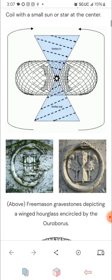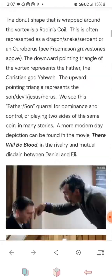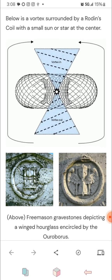The Ouroboros, as far as I can tell as well, would be representative more of the Great Mother. The first entity, all things are within her. She's pregnant with all of life, all of existence. So, Great Mother. And then you would have the two boys. This also makes sense if you look at it through the lens of ancient stories like Osiris, Horus, and Isis. 2 males, 1 female. Semiramis, Nimrod, Tammuz. 2 males, 1 female. So the female is the Ouroboros, the Great Mother wrapping around all things.